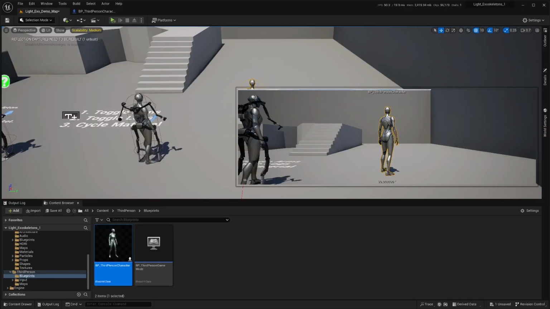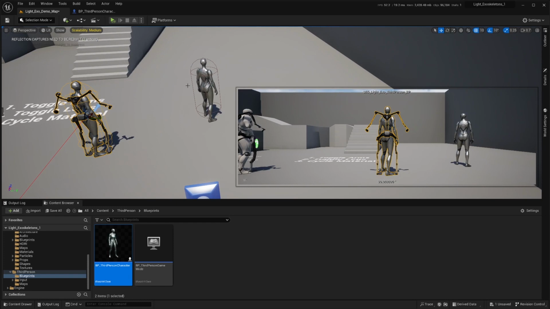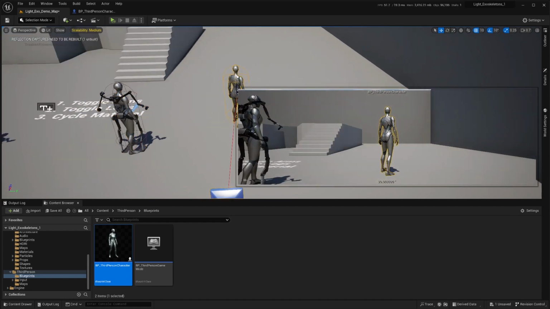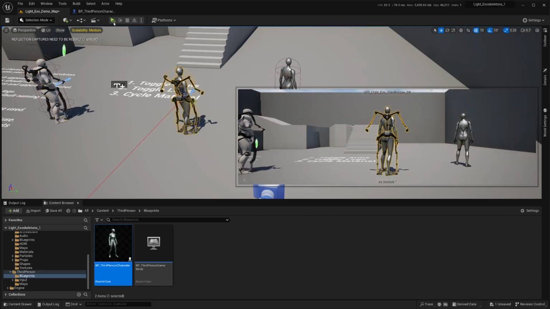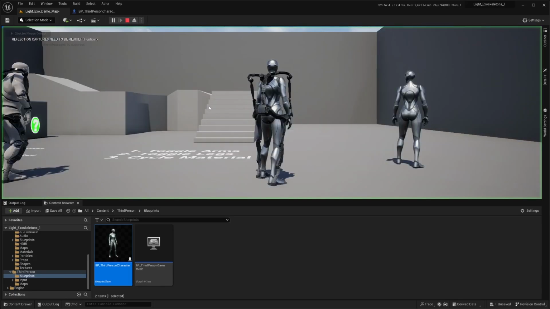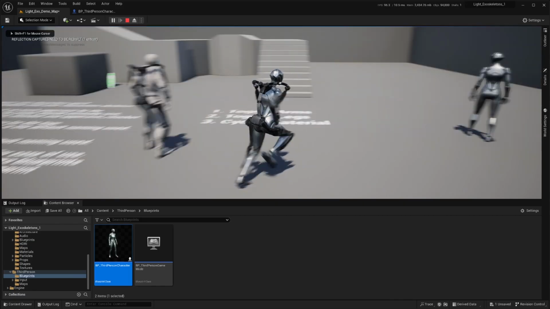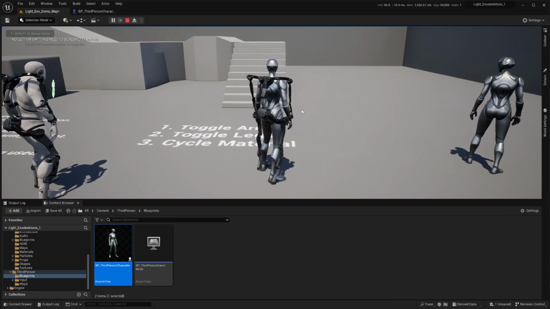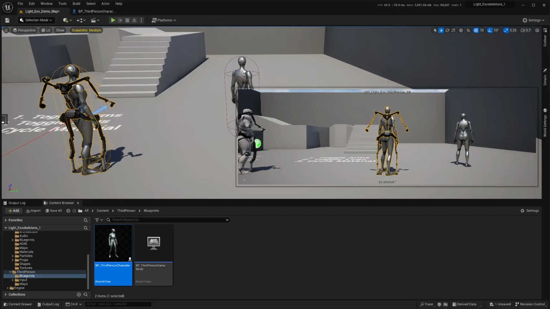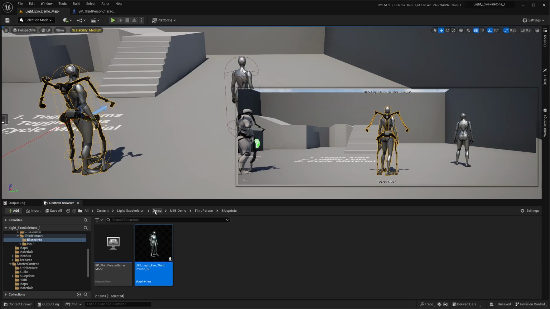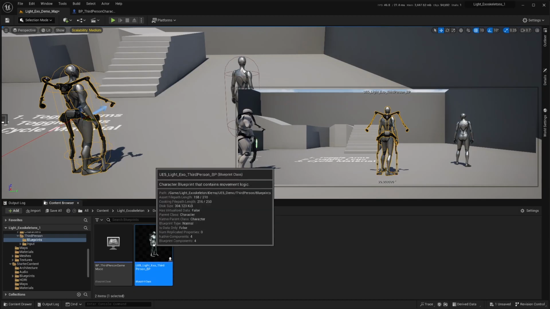Then we're going to go back here, and this is a UE5 skeleton character, and there are two demos currently, the UE3 demo and the UE5 demo, and here's the demo one running around. Because it's the closest, in this case we'll just take stuff off of this one, so select that, Control B, and you'll find under Light Exoskeleton, Demo, UE5 Demo Third Person Blueprints, the UE5 Light Exo Third Person BP.